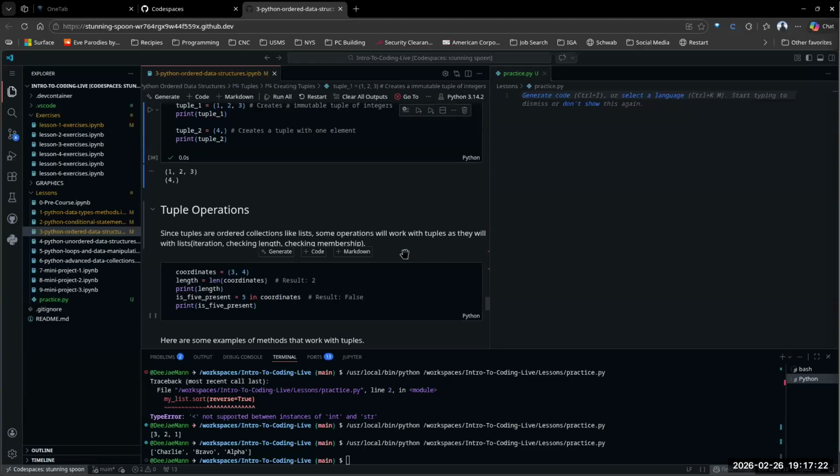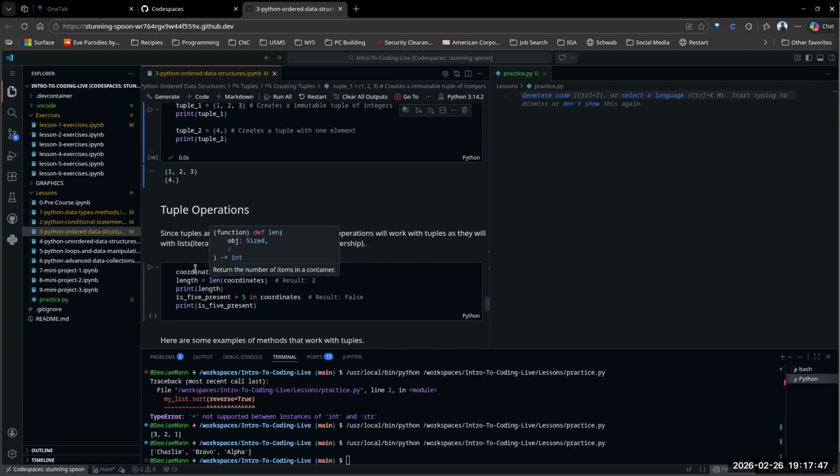Just like with the other data structures we were talking about, tuples have operations. We can use a lot of the same operations as we use with lists, except for the ones that actually modify the list, because it's immutable, so we can't utilize that.